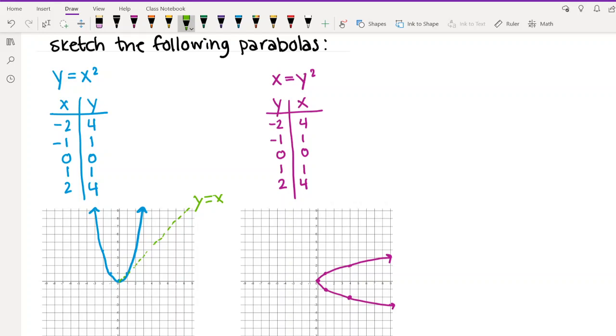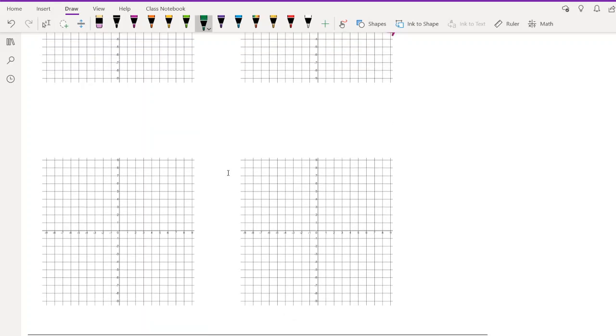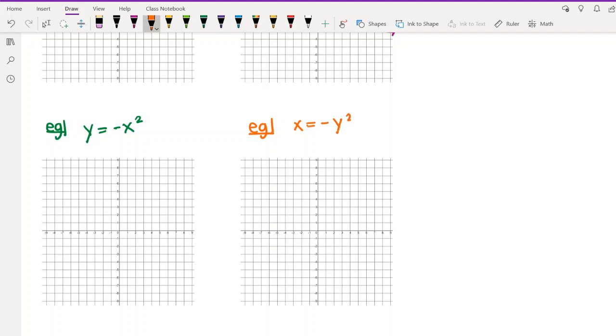And you might remember that that was how we found the graphs of inverse functions. Again, that doesn't quite make sense here because this purple graph is not a function, but if it was, then that would make sense. We're going from one to the other by reflecting over the line y is equal to x. Okay, so let me move this down a teeny bit. Let's do y is equal to negative x squared, and then after that, we'll do x is equal to negative y squared.